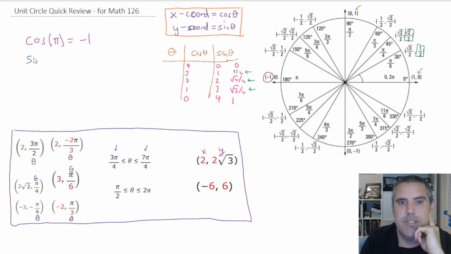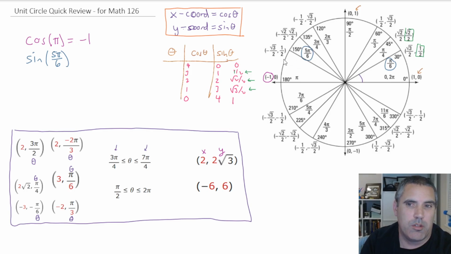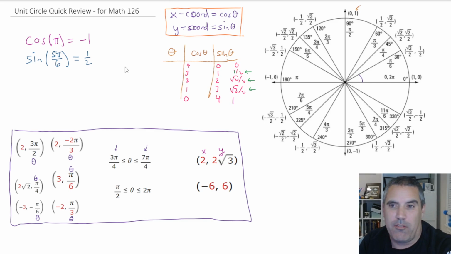If somebody says, what is sine of 5 pi over 6? You should think about where is 5 pi over 6? Well, it's going to be similar to what it is for pi over 6, except on the other side. We're talking about the y-coordinate, so the y-coordinate should be the same. Again, if you have the thing in front of you, then you know the answer immediately. That's way faster than really almost anything else I can think of. It's faster than having to look up the unit circle. Just have it printed out in front of you.